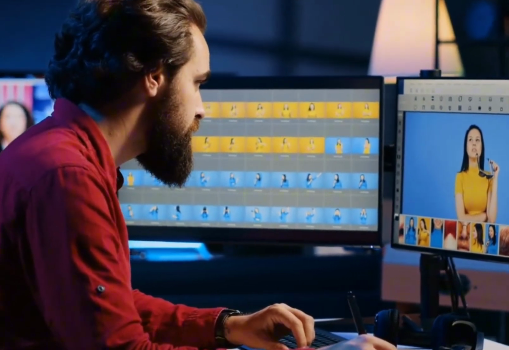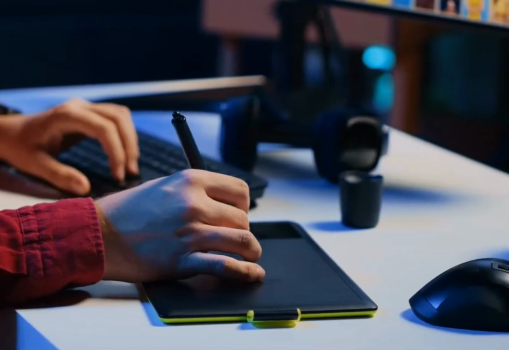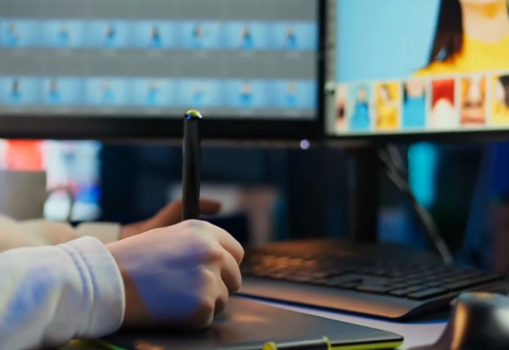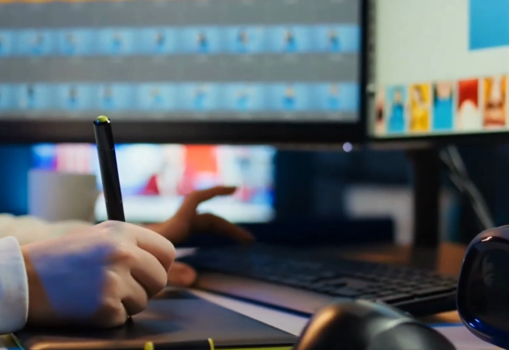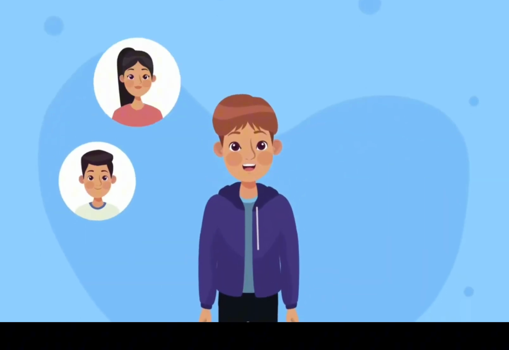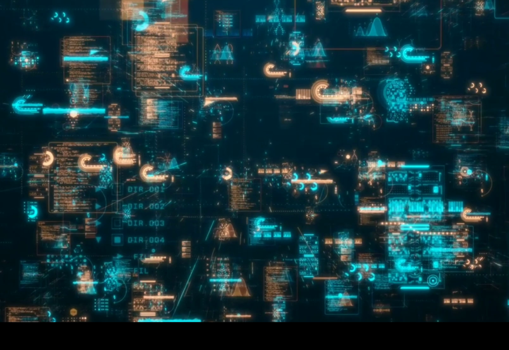And there you have it, folks. In just a few simple steps, you can create a realistic, animated avatar that brings your content to life without ever needing to step in front of a camera. Whether you're using ChatGPT to generate your avatar, HelloAI for animation, or Dreamface AI for the perfect lip sync, the process is easier than ever.